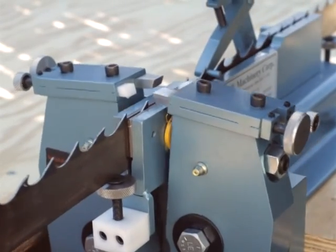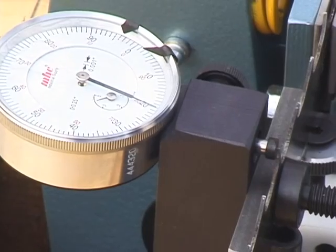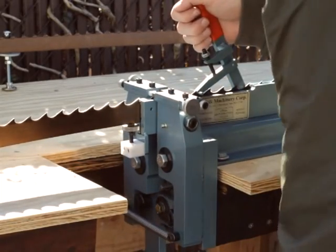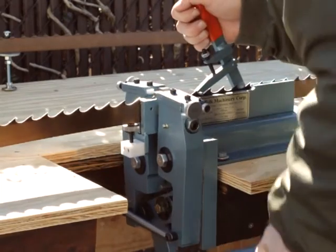Even though you might read 21 thousandths on your dial indicator, you have to take into account that there might be 1 thousandth or 2 thousandths difference in the clamping of the blade.